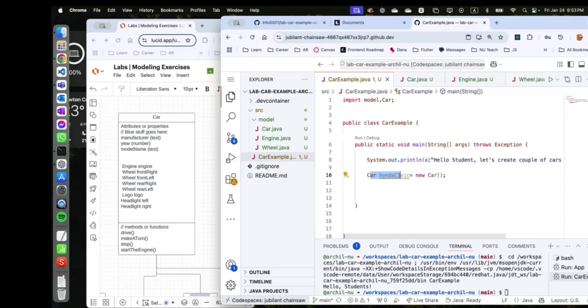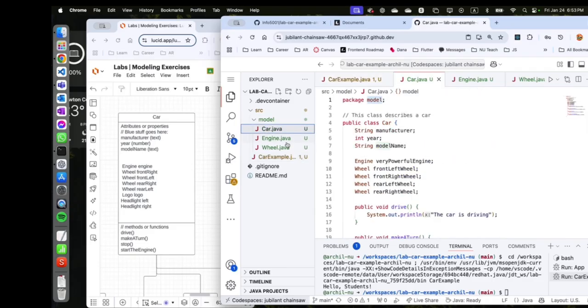And then I have one, and what this means is that I will create a new instance of a car. Now what does this mean? When I run this code, the Java application will allocate memory for this Honda Civic, and it will have all the pieces of that information.